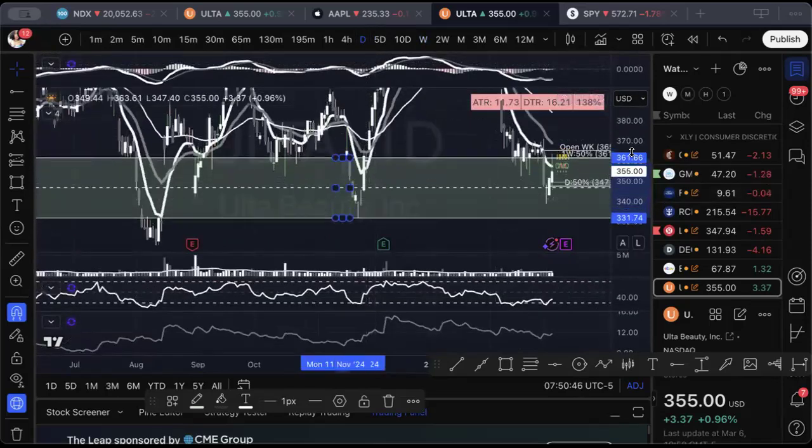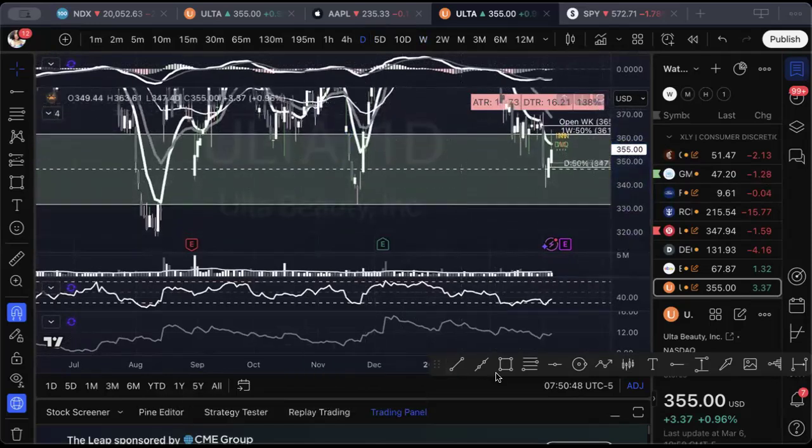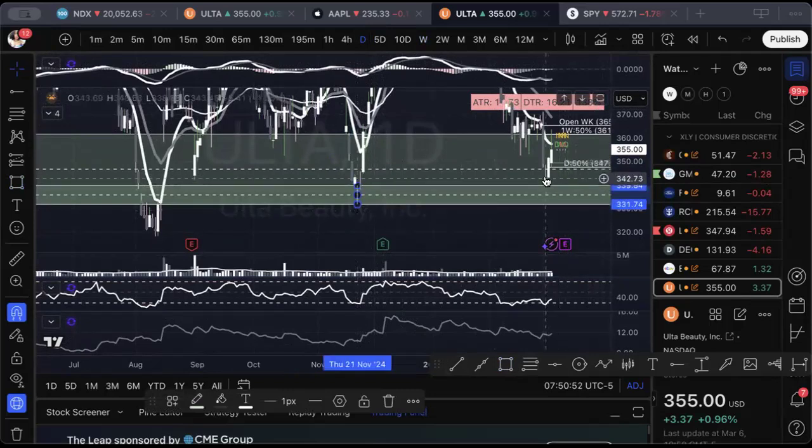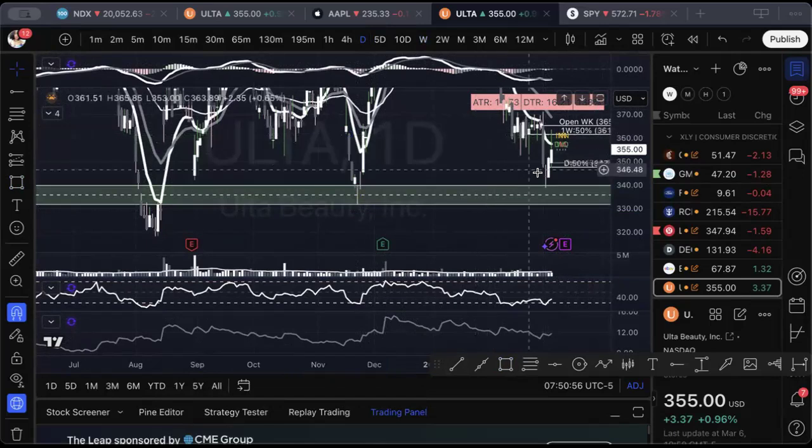So if we look a little bit deeper, we see that we can narrow down that demand zone a little bit more. And if you look, I'll remove this here so that you can get a greater view. You'll see that we actually pushed down to this demand zone from the daily time frame and then responded to that.